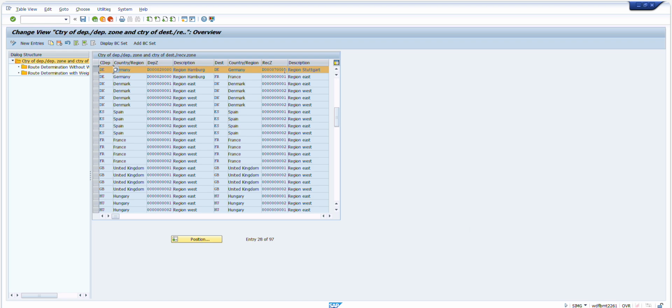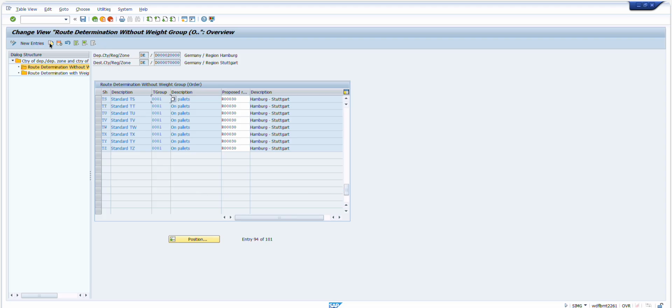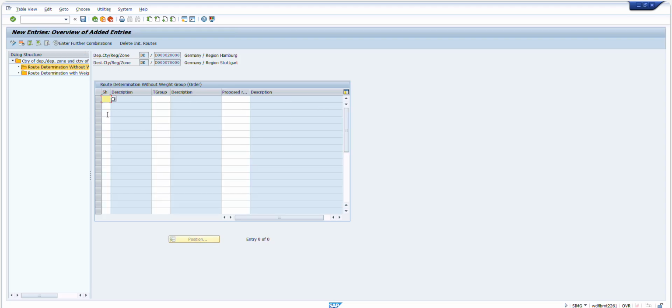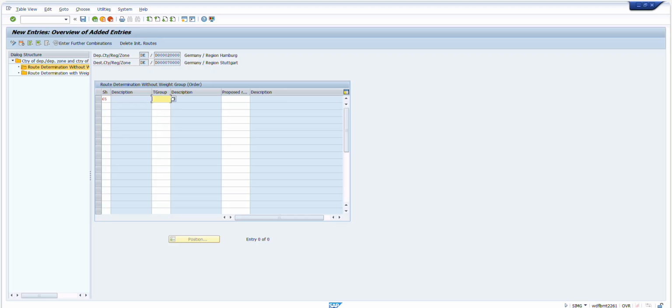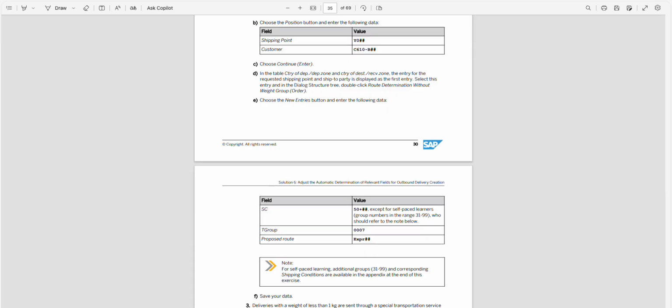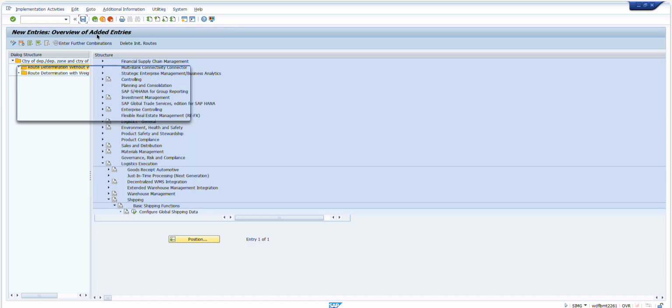Okay, so they are between Hamburg and Stuttgart, and I click on without order. And what do we have here? If we have 65 transportation group, okay, I need to extend this one. Yes. Route, express route. All right, save it.